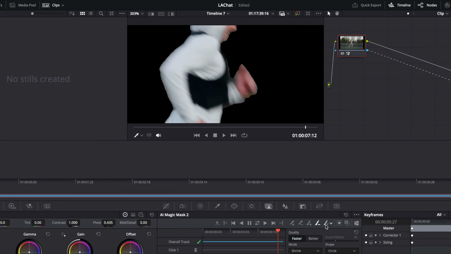You can change the size of these brushes down here with this little drop down. So let's make these a little bit smaller, and we can do some slightly more refined controls. If we want to add new things to this frame, we simply change to the plus instead. And as you've guessed it, we can just paint things in to this frame just like so. It's really, really good. Magic Mask, I've always been a fan, but now it's even better than ever.